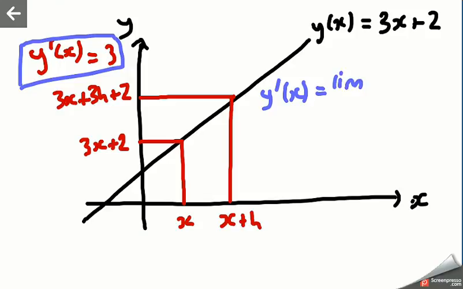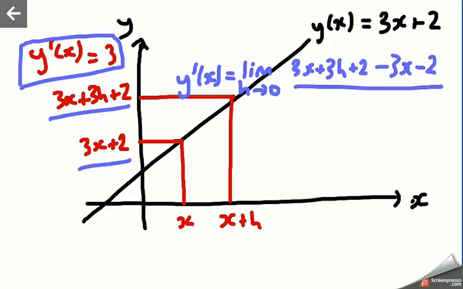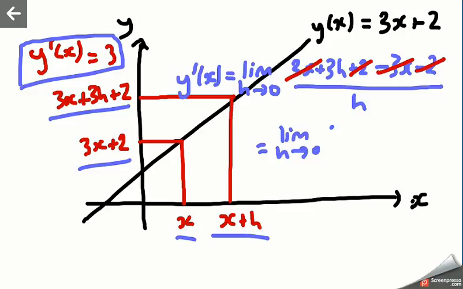And then when we differentiate, we know that y prime of x is equal to the limit as h tends to 0 of y of x plus h minus y of x, divided by x plus h minus x. So I really ran out of room there, didn't I? Y prime of x is equal to the limit as h tends to 0 of 3x plus 3h plus 2 minus y of x, so minus 3x minus 2, and that's divided by x plus h minus x, which is simply h. Now we notice we get some cancellations, because 3x minus 3x is 0, and 2 minus 2 is also 0. So this is indeed equal to the limit as h goes to 0 of 3h divided by h.